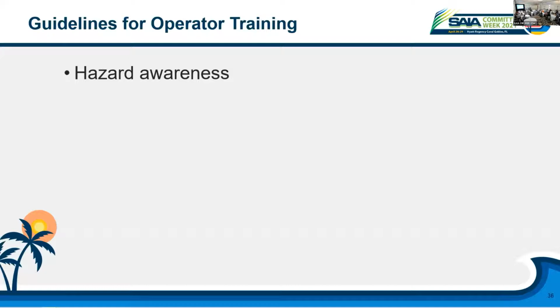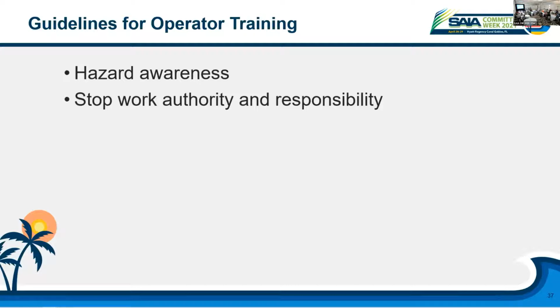And so it would cover hazard awareness. What are the main risks of either injury or damage to equipment, damage to structure? Stop work authority and responsibility, that the operator needs to understand that they are the gatekeeper, that they have ultimate responsibility to shut it down, keep it from operating if there's a hazardous situation or if there's an unknown situation. If somebody wants to come up and load the elevator with equipment, but they don't know exactly what the weight is, the operator is authorized to not take that load until they know what the load is going to be.